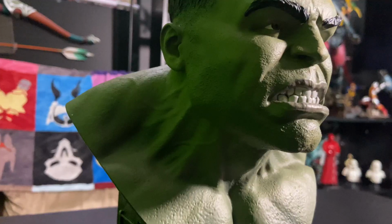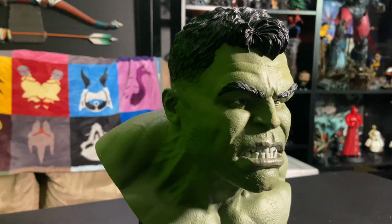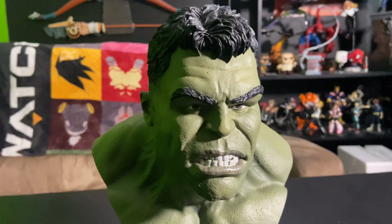Look at the veins. It's a lot of detail in this. Very realistic veins in his neck. He's got a little bit of the hot dog on the back, you know what I mean? This is sweet. This is awesome.